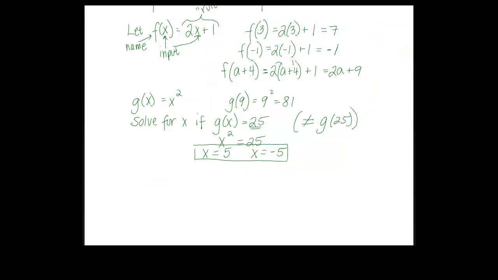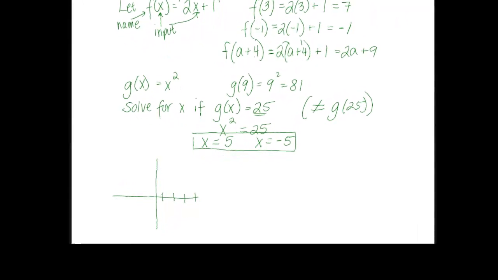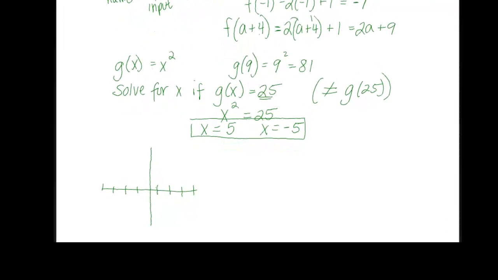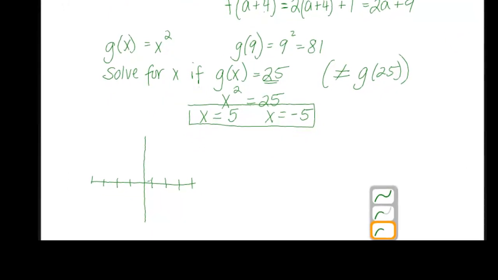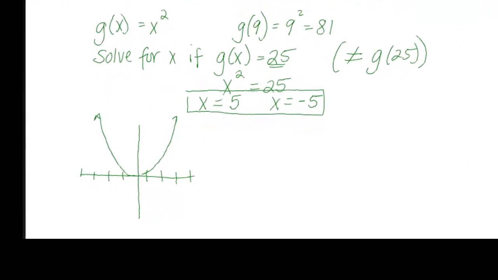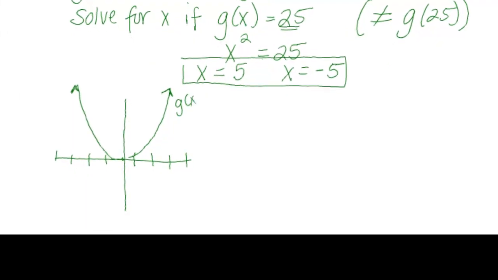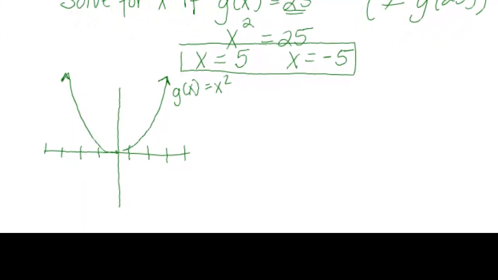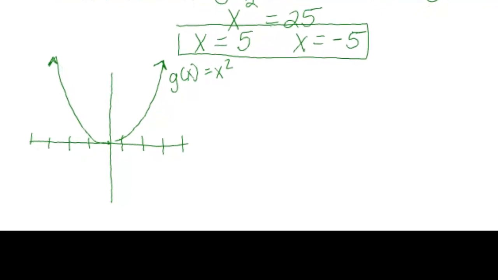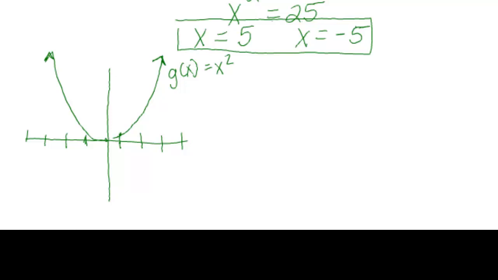So these are examples of using function notation with a rule or with a written symbolic expression. But we can also talk about functions based on their picture or their graph. Let's actually graph x squared. So here I have, hopefully you're familiar with what the graph of x squared looks like, g(x) equals x squared. And we can actually plot some points here. So I know that this must be the point (1, 1), (-1, 1). This must be (4), (3, 9). So I guess we're not really to scale here.